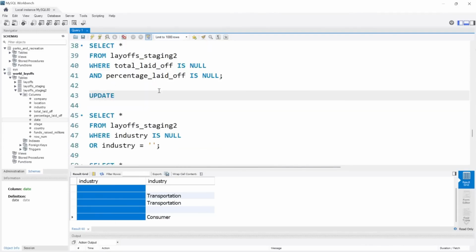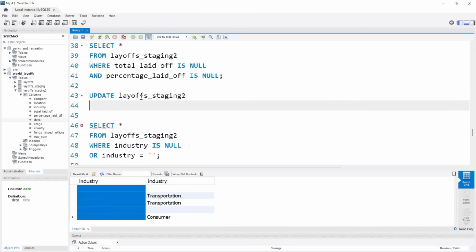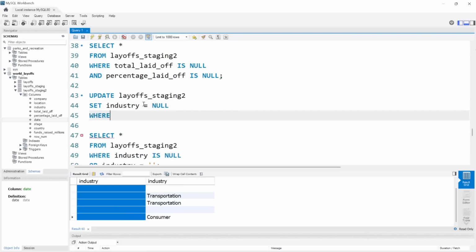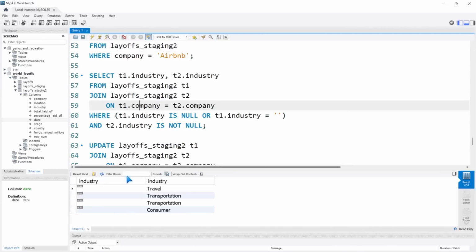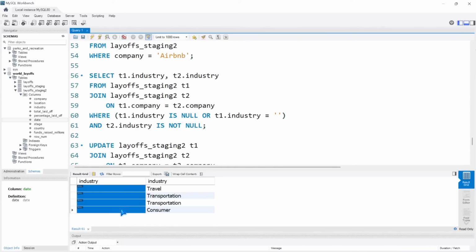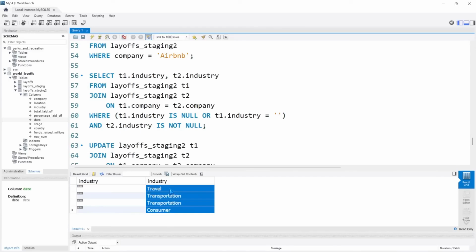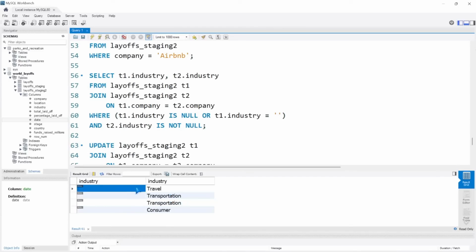I'm just going to update this. I'm going to say set the industry equal to null, and we'll say where industry is equal to blanks. So we're just changing it to null where it's blank. Let's try this. And let's go back down here to our select statement. So these are all nulls. Okay, I think this is now going to work, because now you can see on this side, there's only one option for it to populate it. Before there were those blanks, which I think was causing the issue.